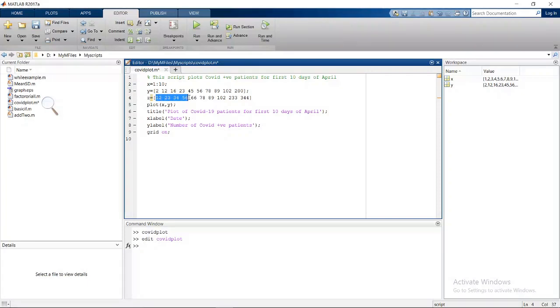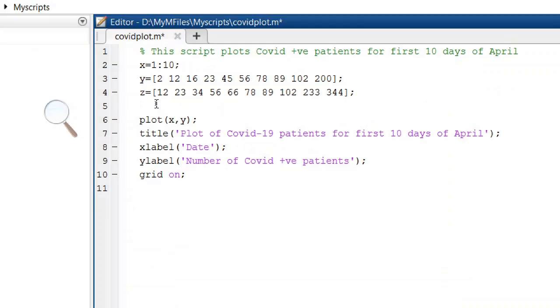It's 1 2 3 4 5, 1 2 3 4 5, so it's the same. Now before this plot we can issue a command to clear the figure. There's a command for that. Let me zoom in. The command is clf. This will actually clear your figure window. Now after that we will plot both of them, x and y and x and z.